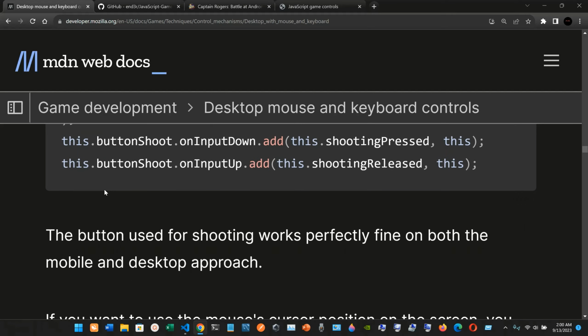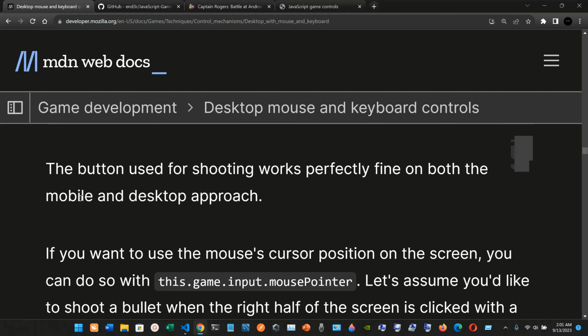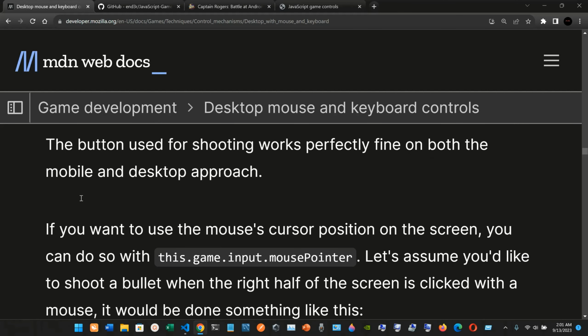Then we will have this.buttonShoot.onInputDown.add, and we would pass in this.shootingPress, and as a second parameter the keyword this. Finally, we will have this.buttonShoot.onInputUp.add this.shootingRelease, and then the keyword this. The button used for shooting works perfectly fine on both the mobile and desktop approach.